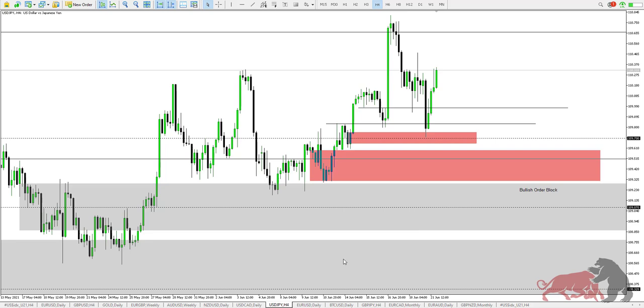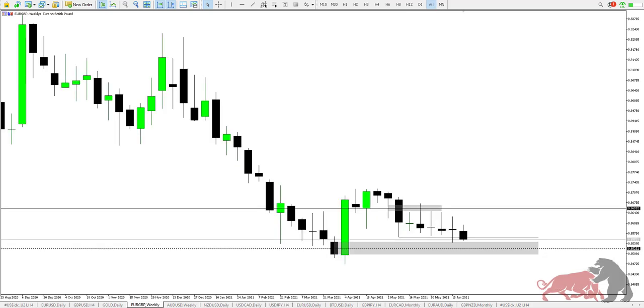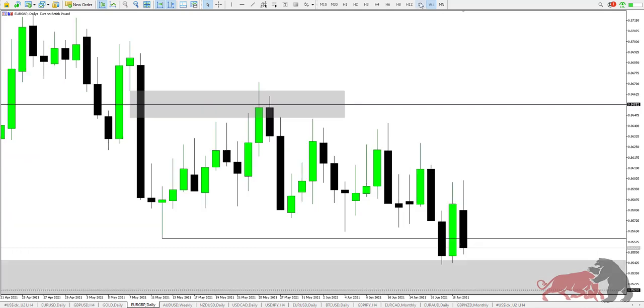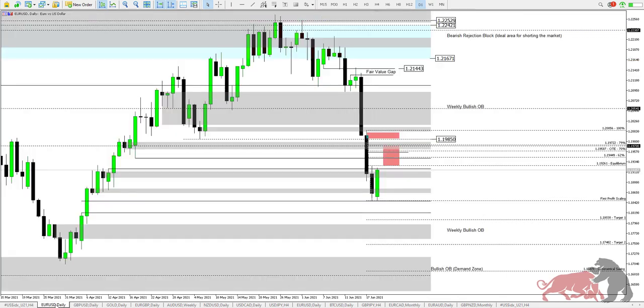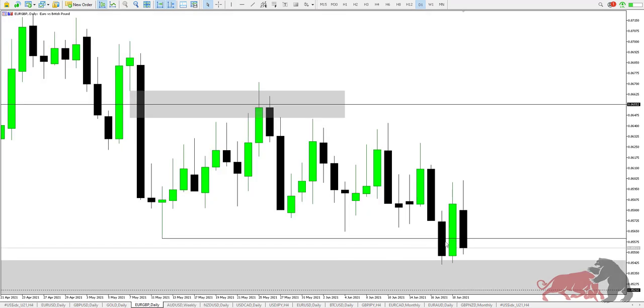Now, something to take note of. Take note on Euro GBP. You see the weekly chart. Can you see the current candle for Euro GBP? Right? I'm gonna go to daily. You see the current daily candle on Euro. Then look at the current daily on GBPUSD. Look at the current candle on Euro USD. Then you look at the current candle on Euro GBP.